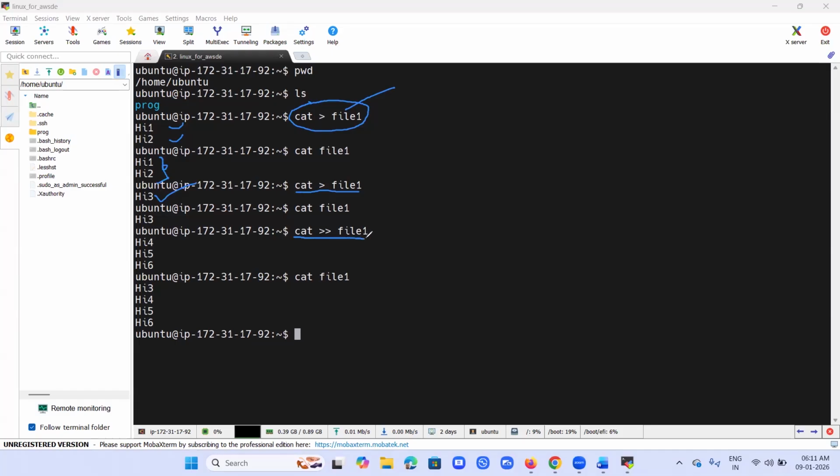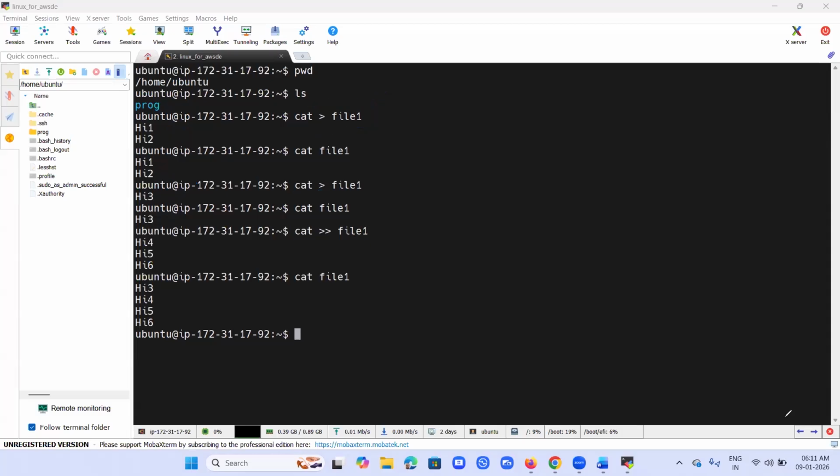If the file already exists, it will append the content from the end of the file and continue writing. So it will not override. If the file is not available, it will create a file. If the file is already available, it will append the content from the end of the file.